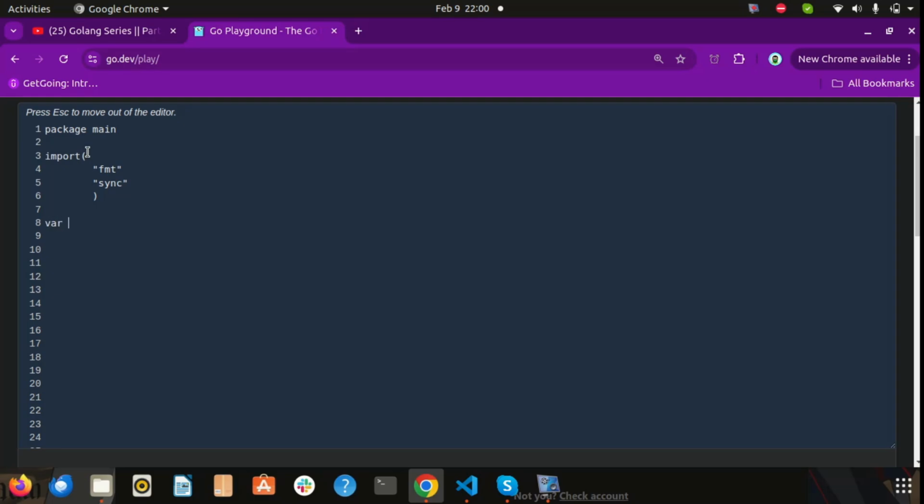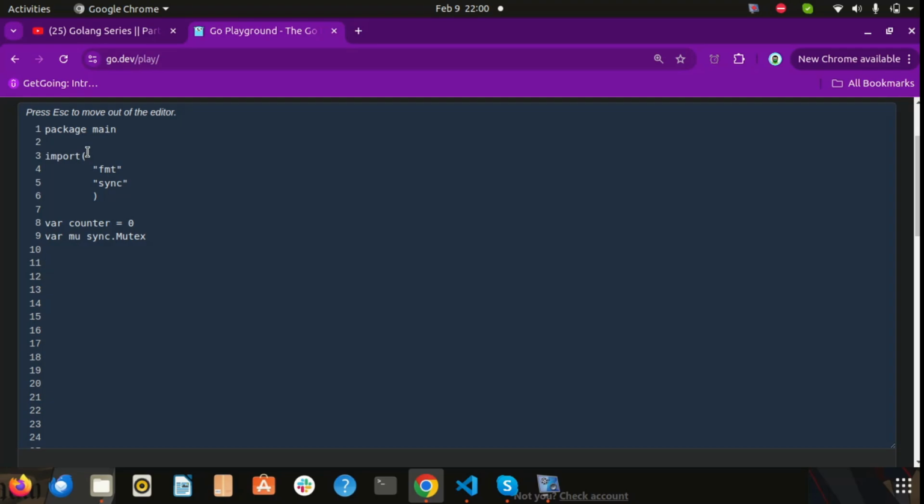We will have a variable counter which will be assigned as 0. Then we have one variable mu, which is of sync.Mutex type, like we had a new variable for wait groups. You can look at the previous video in part 13.